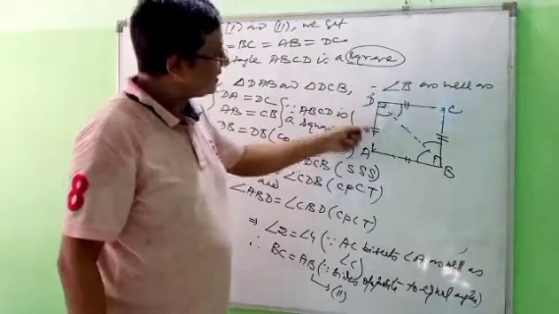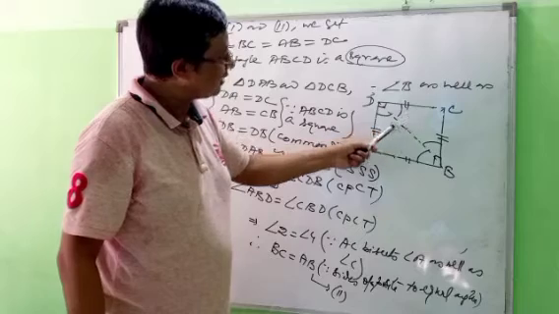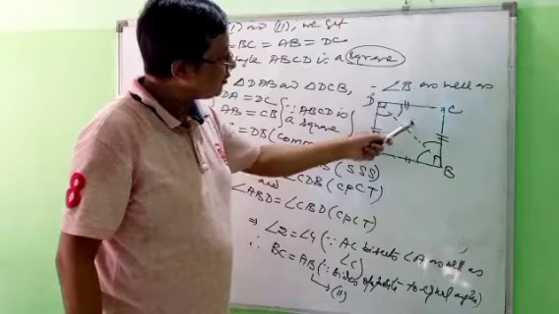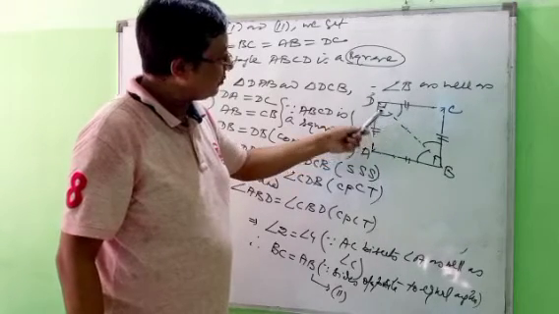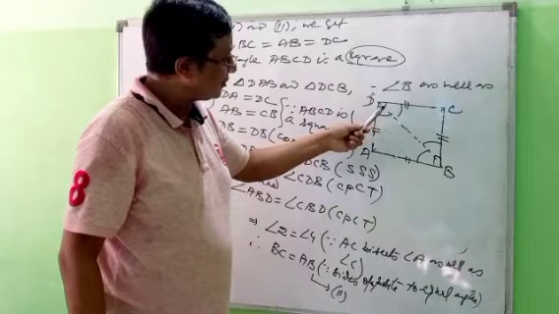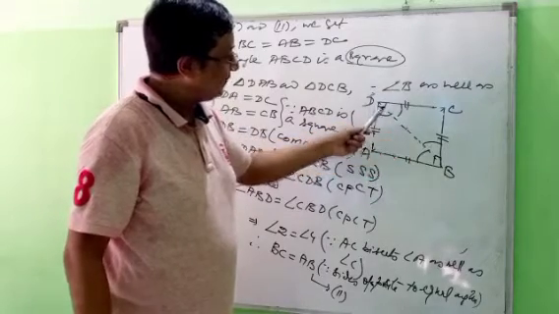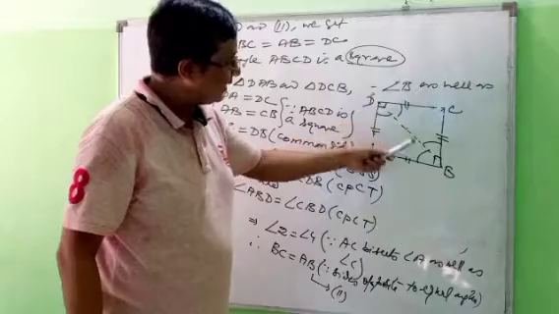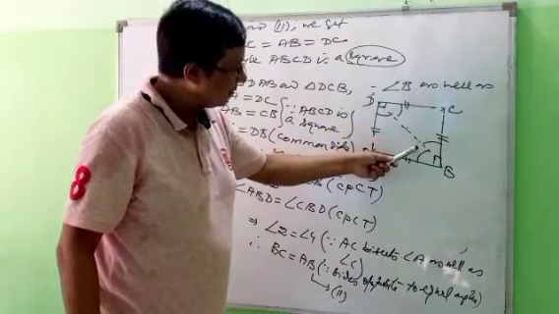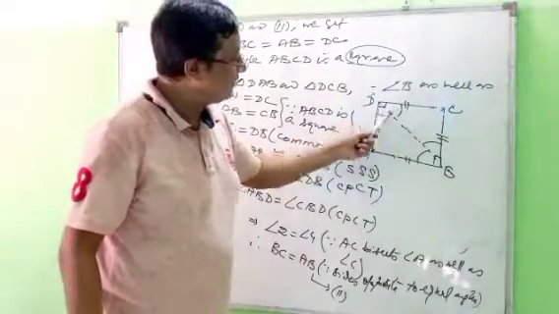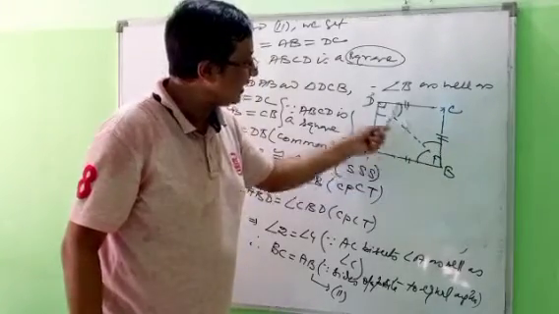Then by joining BD, you took these two triangles. You made these two triangles congruent, and then you got their adjacent angles equal. If these two angles are equal and these two angles are equal by CPCT, thus BD will bisect angle B as well as angle D.